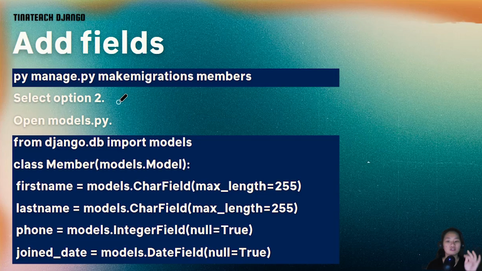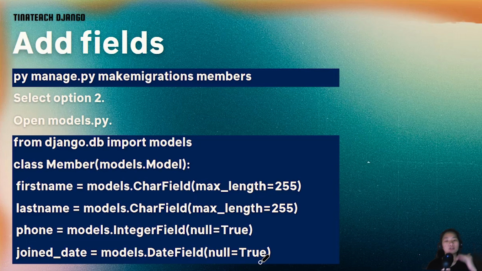But for now, let's choose option 2, and we go back to the models.py file, and we're going to add null=True for both phone and joined date. Now, what does this do? This basically allows us to leave these properties empty, okay?